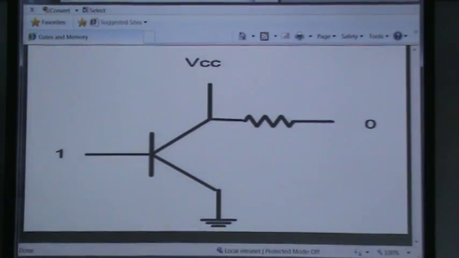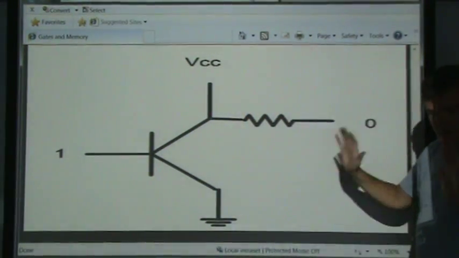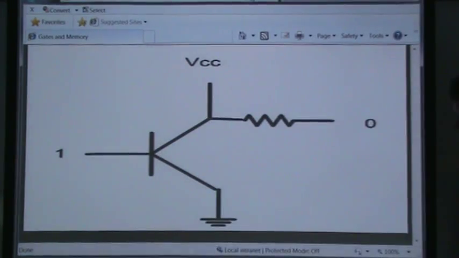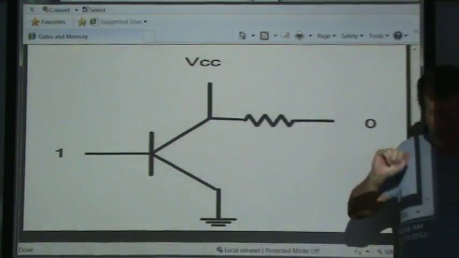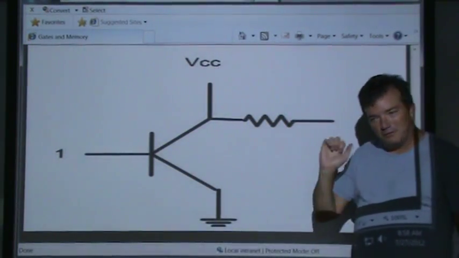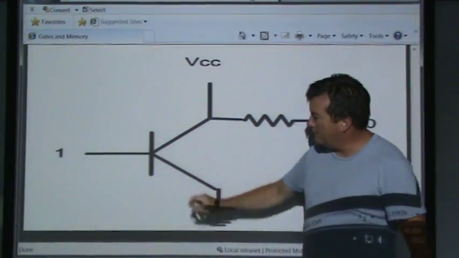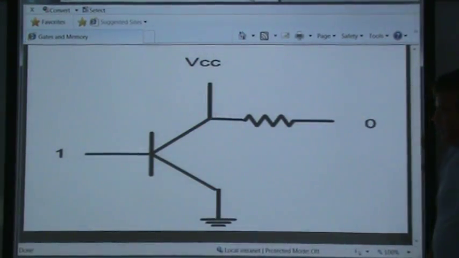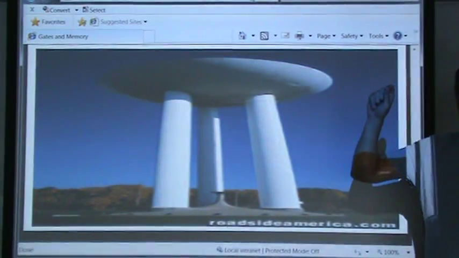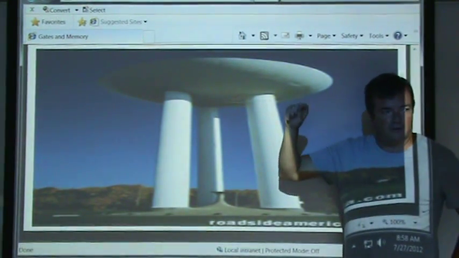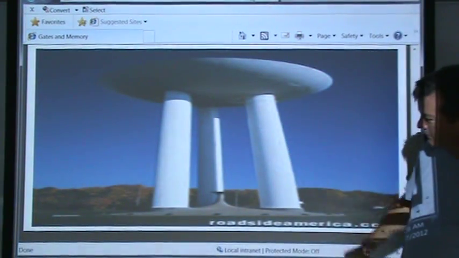So this invention, the transistor, is a very, very famous invention from the 1930s. It was invented here in New Jersey, along with other things that were invented in New Jersey, like the light bulb and major parts of the internet. The transistor was invented in New Jersey, and there was a team in Holmdel, New Jersey. This is actually the water tower. If you've ever been to, this is by exit 114 on the Garden State Parkway, a couple blocks off the parkway. This is on the property of Bell Laboratories.